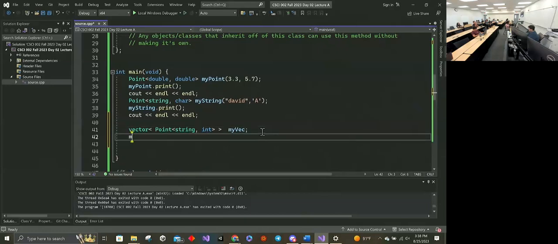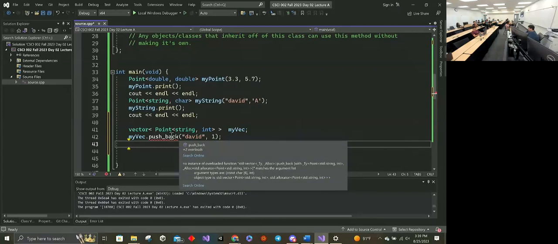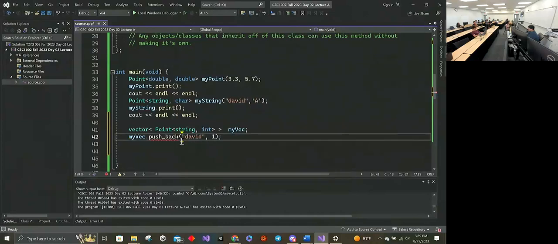And we can just start pushing back some stuff. My bad, push back. Oop. David, and here I said int, so number 1. Why is pushback not working? Point.